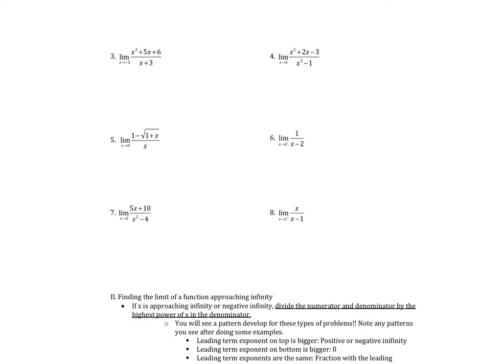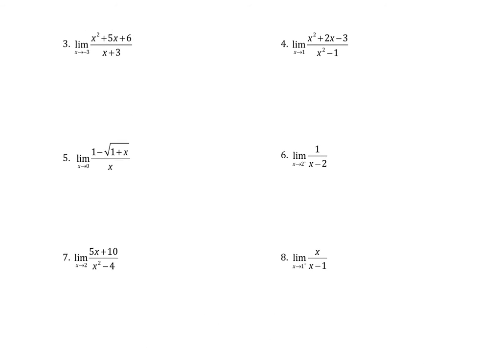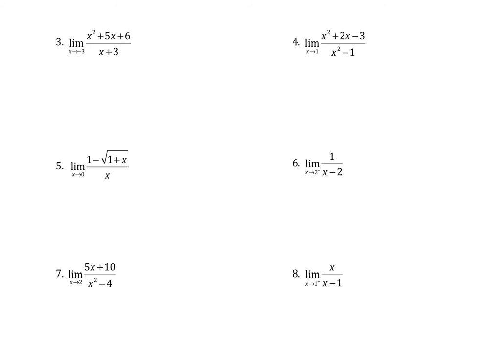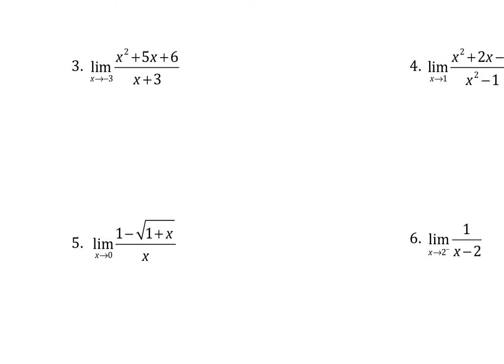Now we just have the examples up top, so we're not going to look at the part down bottom yet because that is approaching infinity and negative infinity. So on example 3, you can see that if I were to plug that into the denominator, we would get a denominator of 0. So what we're going to do, we have a denominator that equals 0, so we're going to look to factor first.